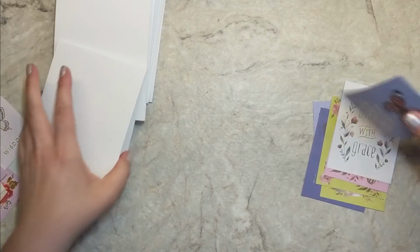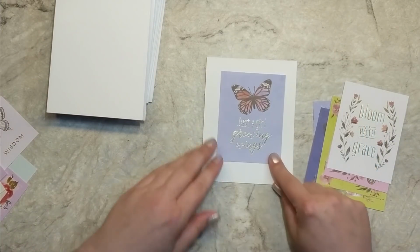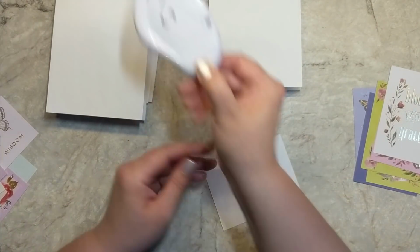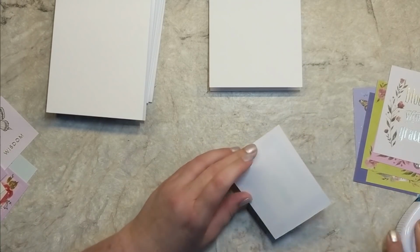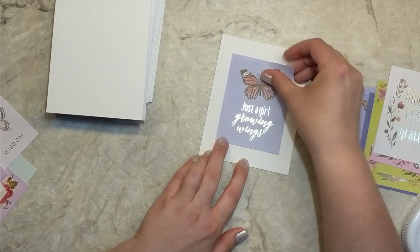Okay, so I'm going to grab a stack of A2 size top folding note cards, and I'm just going to basically glue these little panels down on the center of my note cards. I'm not doing anything extra here. It's so simple, so easy, super quick little cards, and I'm just going to pick up each little panel and glue them down on the front of each of the card bases, and that's it. It's very simple but very pretty.